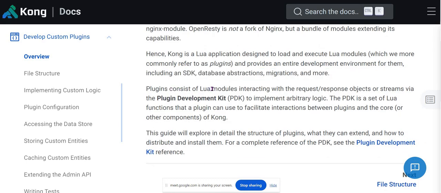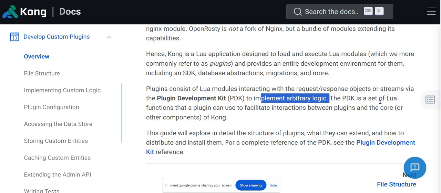Now those plugins consist of Lua modules interacting with the request or response objects or streams via the plugin development kit to implement arbitrary logic. So whatever request or response you send is handled via these plugins.